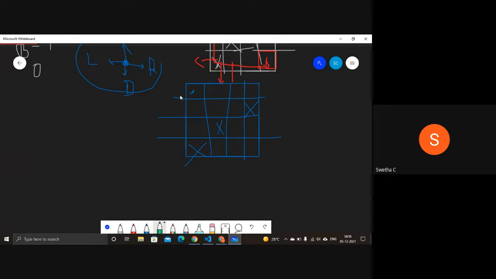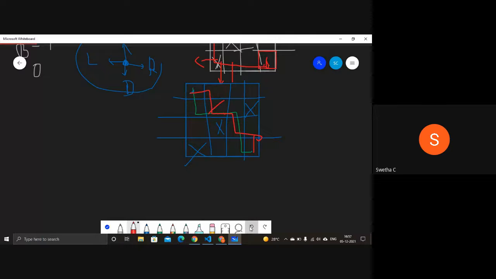What are the different ways? Suppose I found this way. The next solution is this. See here, for two different ways, this cell is okay.